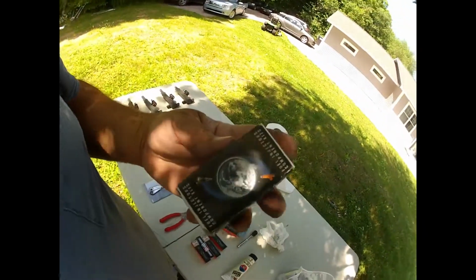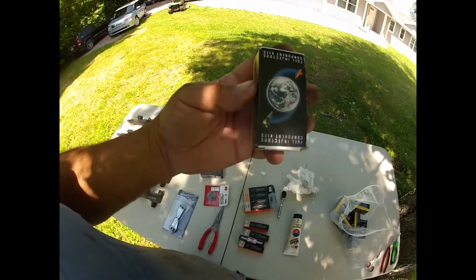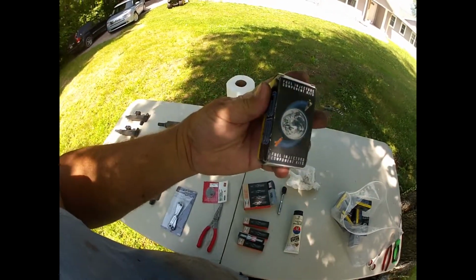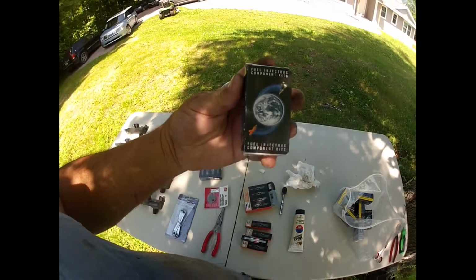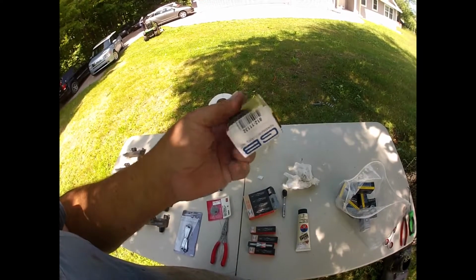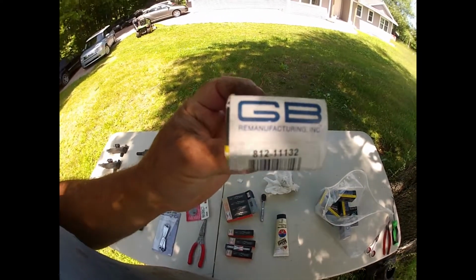Oh, I didn't show the injectors that we put in there. This is what we're using. There's the part number.